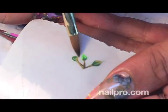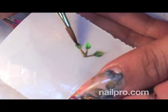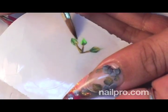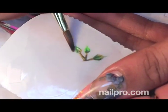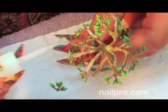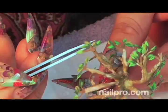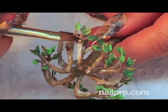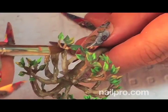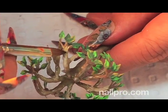You did some of the work ahead of time because it takes so long, but when you came in, you added leaves to the tree. How did you create those? The leaves I created on sculpture forms, so I just formed my branches with a golden brown sort of coloured acrylics, and then with the leaves I moulded them onto the sculpture form, onto the branches then and there, and then scraped, used like a spatula type thing to remove them, and then attached them on with a bit of coloured acrylic. How did you get the two-tone in each leaf? You're picking up two different colours, so you dip in one colour, and then dip in the other colour, and then apply.